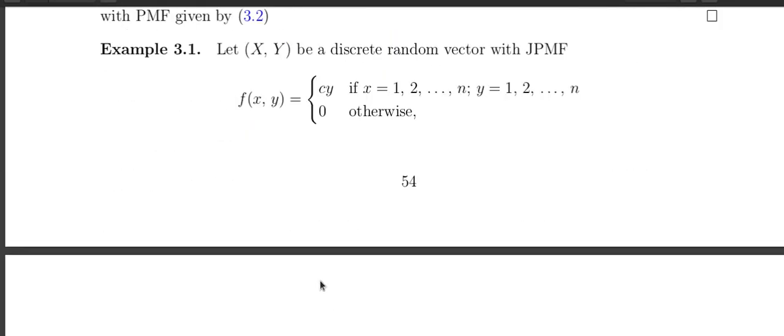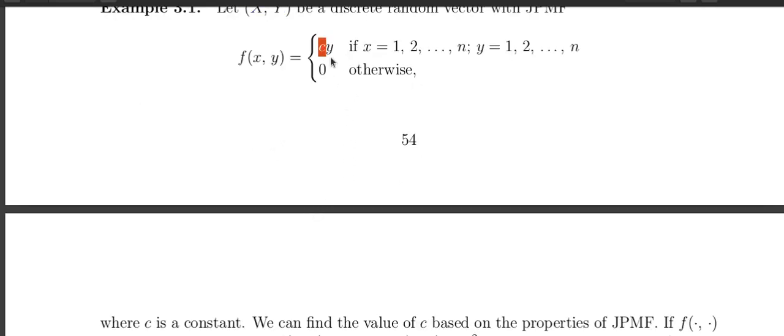First example: I am given a joint PMF, but there is a constant C. The first thing is that I need to find the constant C, and once I get C, I will try to find the marginal PMF of X and the marginal PMF of Y. So how can I find C? First of all, C has to be greater than or equal to 0, because the joint PMF has to be greater than or equal to 0. Not only that, if C is 0, then it will not be a joint PMF because the sum will not be 1. There does not exist any at most countable set such that the sum is 1 if C is 0. So C has to be strictly greater than 0.